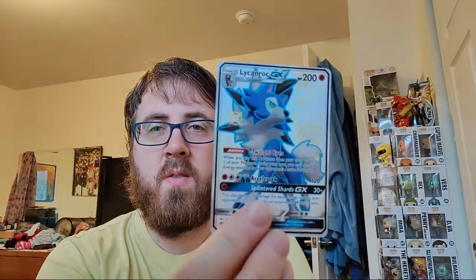Wow! That's really cool. Holy cow. Hold on. That is amazing. I don't have that, and I like the colors in this card. Like, wow, that's a really cool card. This might be my favorite shiny. It's amazing.